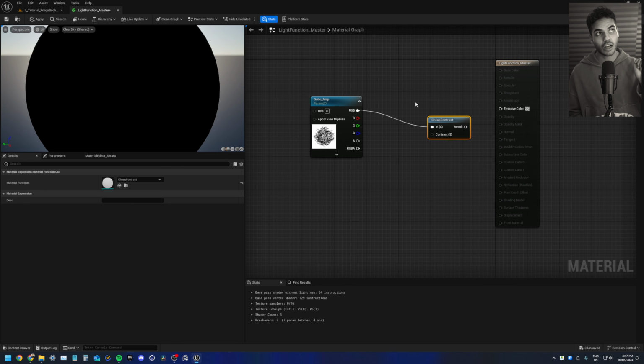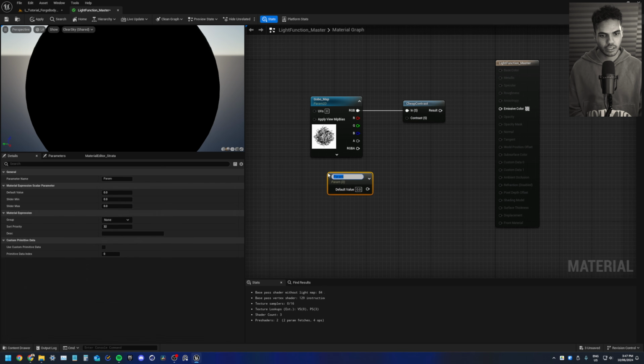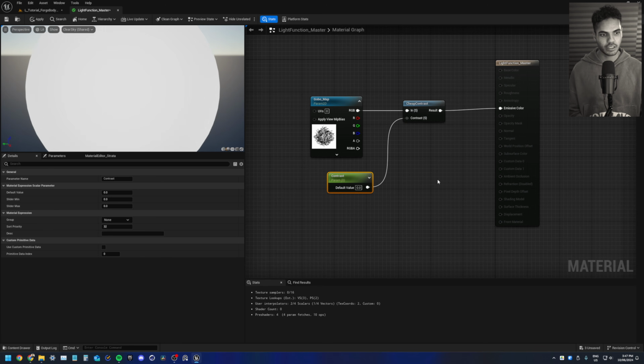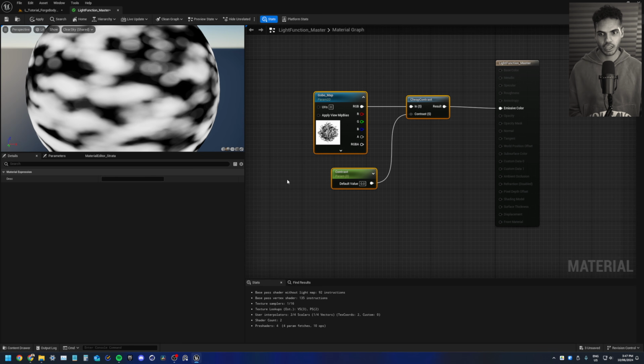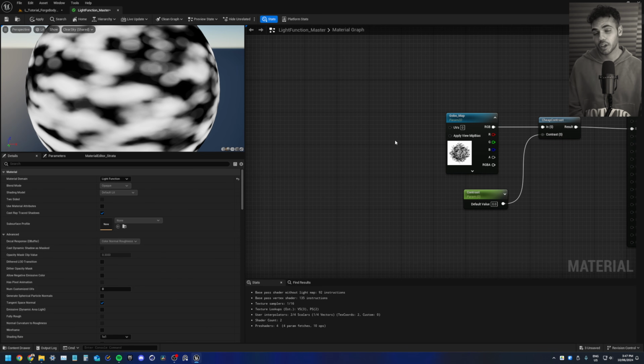So this will allow us to change the contrast of our gobo, which can be really good if you want harsher shadows or softer shadows, and you can play with it a bit more. So let's connect this to a cheap contrast. Hold S and click, type contrast, and then the default value, if you hover over it, is 0. So I'm going to leave this at 0, drag that into there, drag that into emissive color, and you can see it's kind of already projecting it. And then the next thing we actually care about is controlling the UV, so that way we can pan our map if we need to.